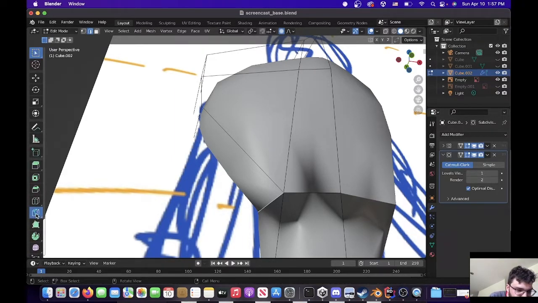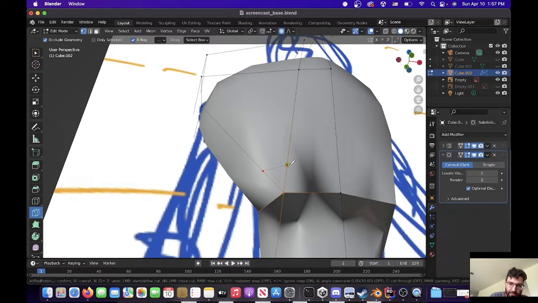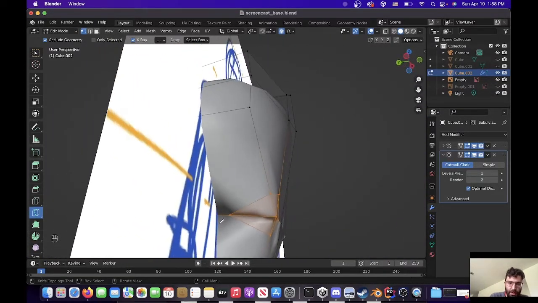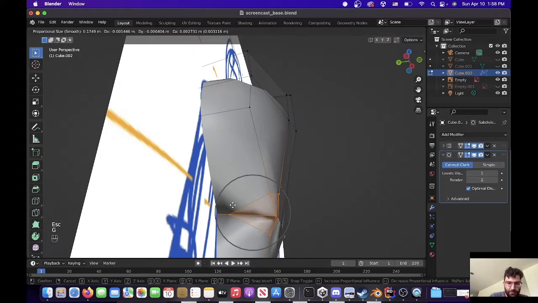This is called a knife tool. And it lets you cut along vertices. And you hit enter. There we go. That's better. We may have created other poles by doing that, but hopefully we didn't.